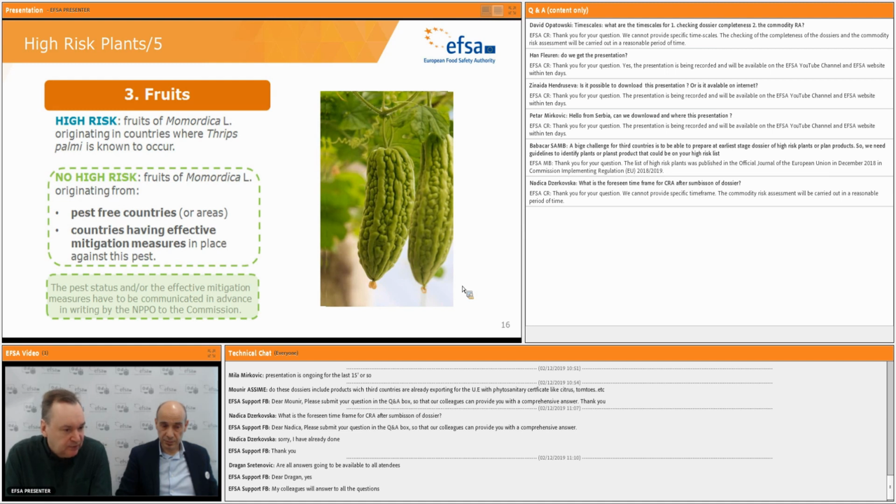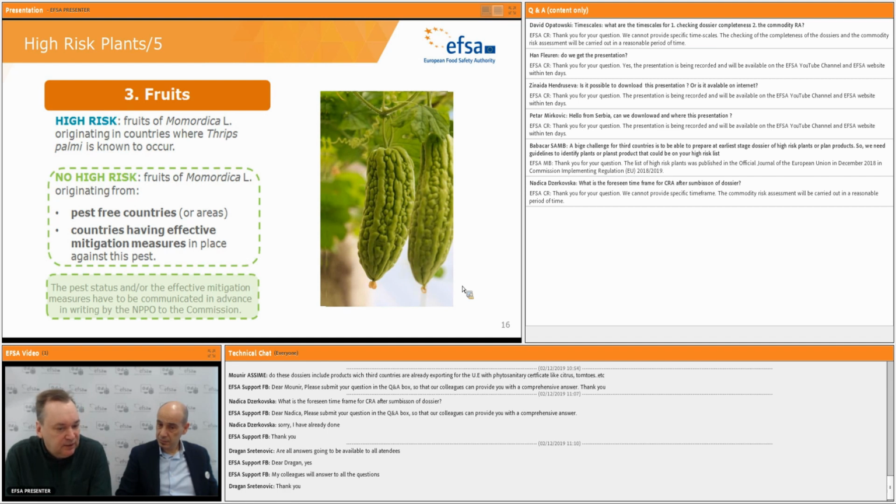In case Thrips palmi is present in your country and you want to export Momordica, then you have to show which phytosanitary mitigation measures are in place to eradicate Thrips palmi from Momordica that is exported to the European Union. In that case, EFSA will evaluate all the measures that are taken against Thrips palmi in your country.